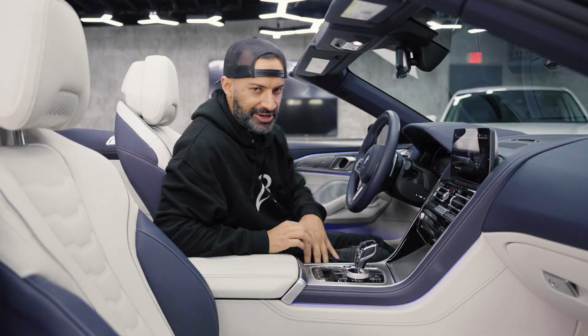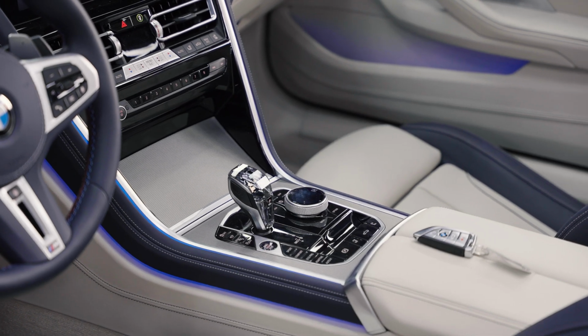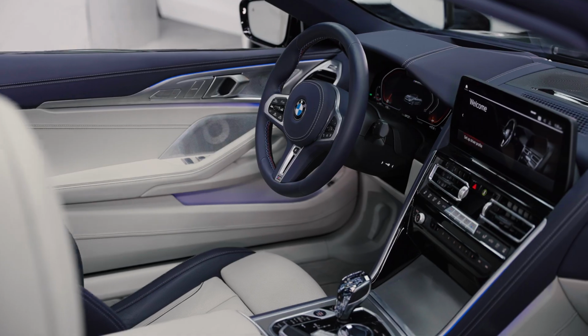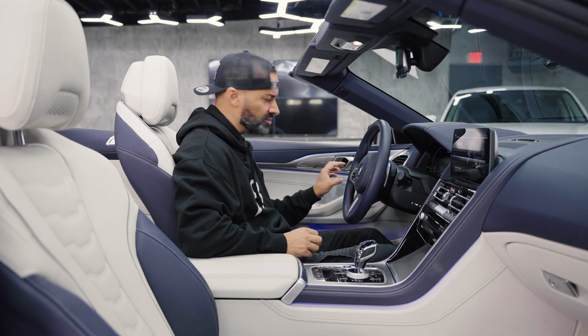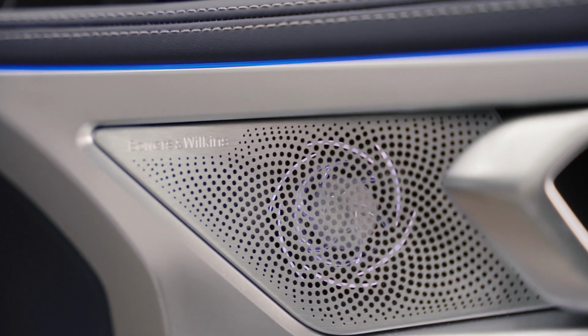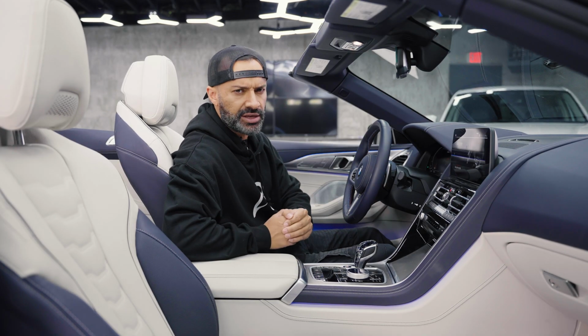Now when I sit inside here, because this is a BMW individual interior program, everything is very, very soft to touch, feels very luxurious, feels like I'm in some sort of fancy Bentley, because this is very Bentley-ish on the inside, including how fancy this Bowers & Wilkins sound system is, where they have this little LED ring around the tweeter, and it's behind the aluminum, and it looks super luxurious.